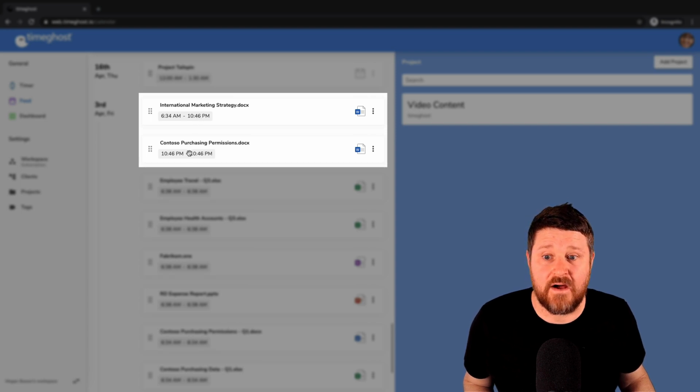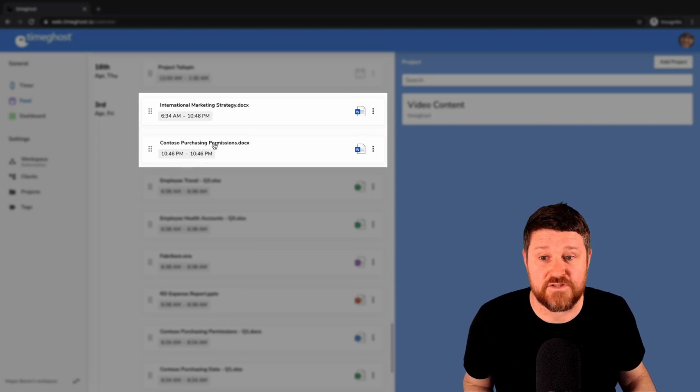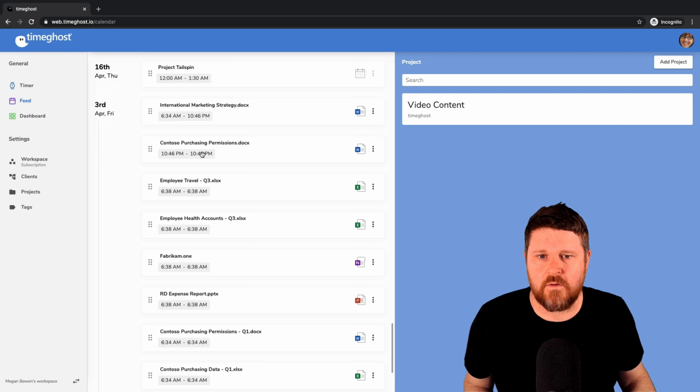But there are also other documents that only have a very short time span. It's one time actually, and this is the last update on OneDrive. So it's all about reminding you about these documents, and you can of course alter the time.